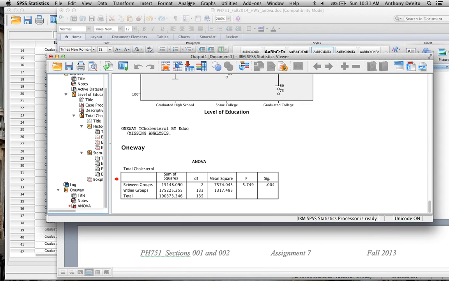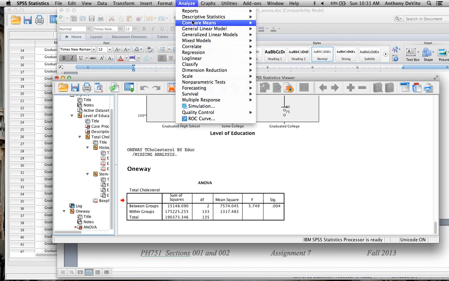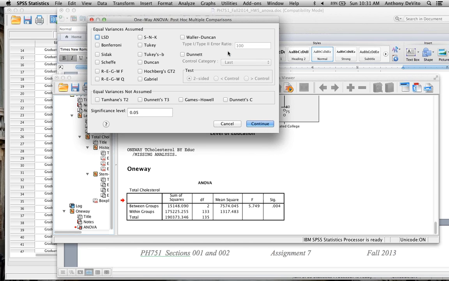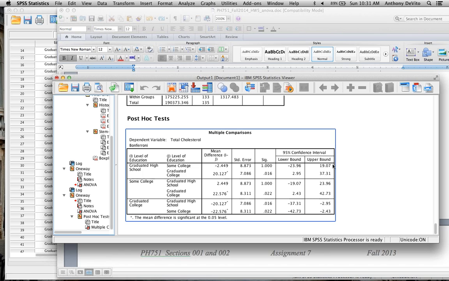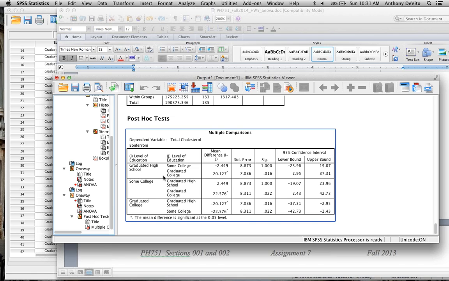So I'm going to go up here to Analyze. Notice I don't have to go back to the data view if I don't want to. I'm going to stay with the output window for now. Analyze, Compare Means, Analysis of Variance, except this time I'm going to click into Post Hoc and ask it to do the Bonferroni test. That's going to re-examine all of the different combinations of groups that you might be comparing to each other. I'm going to click Continue, and then OK. It repeats the same analysis and gives the same table we had before for the F score.